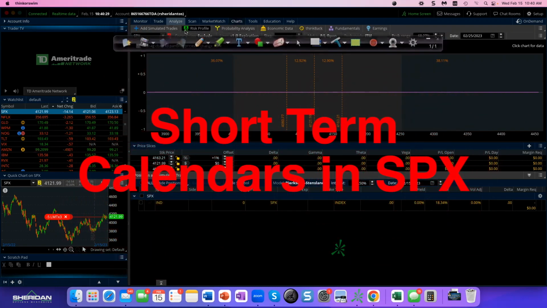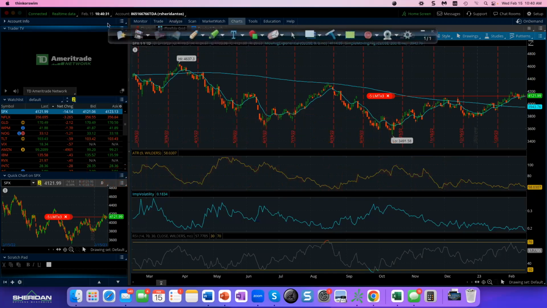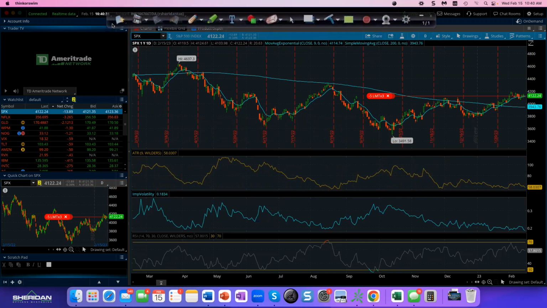We're one day after the big CPI number that came out yesterday before the opening, and yesterday was more of a nothing burger. Not a whole lot happened. Right now, if you see the SPX, this is a one-year price chart. We're at about 41.22, down 13 points. We're well above the 200-day moving average. We're right around that 9-day exponential moving average, kind of a short-term indicator.